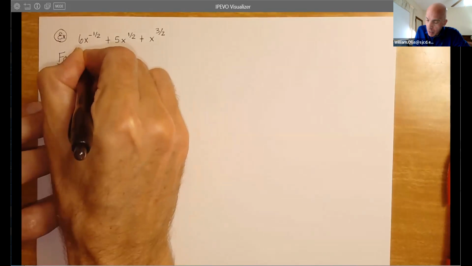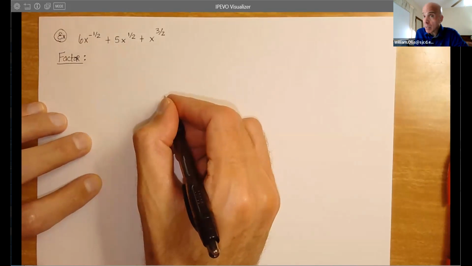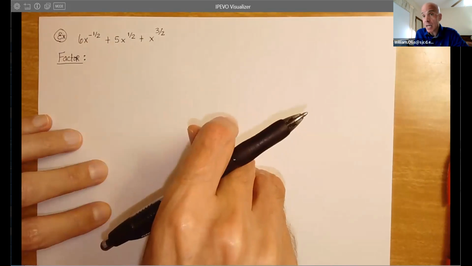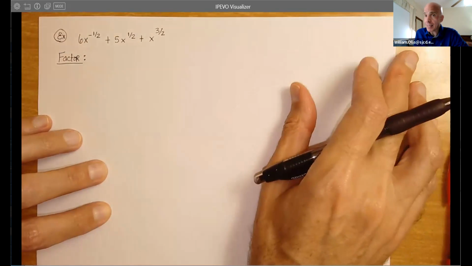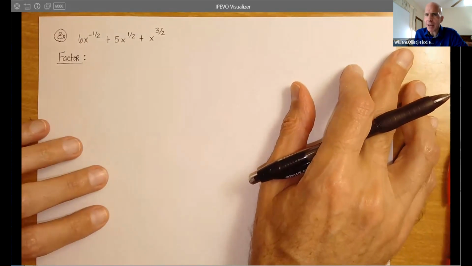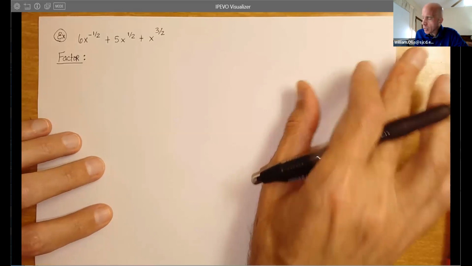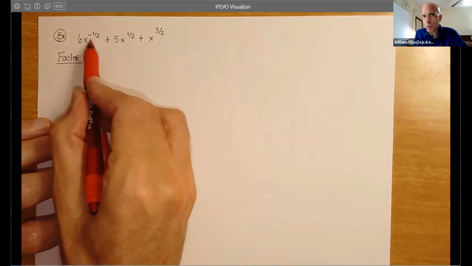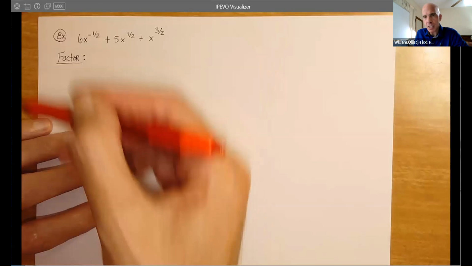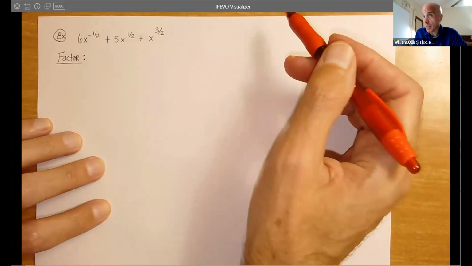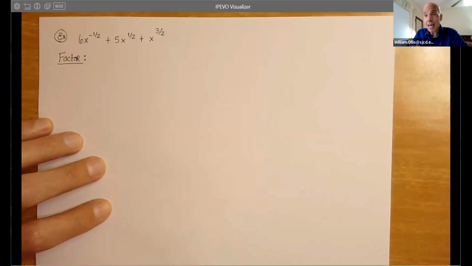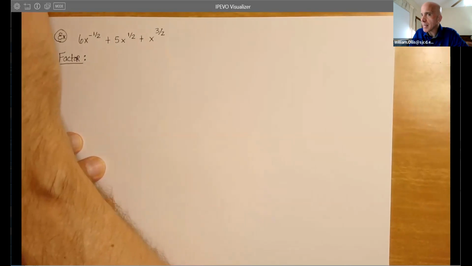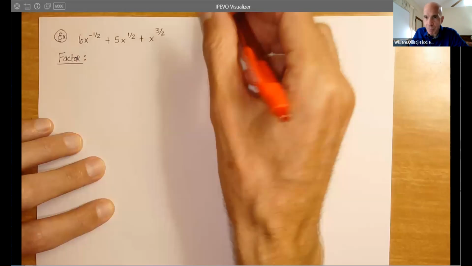Sometimes you have to factor by grouping. Sometimes you have to factor because you're aware of a technique that reminds you of an identity, so you rig it so you can use the identity. That's why most students don't like factoring. It's not always very straightforward. Now, let me give you a trick here. You're thinking, well, Professor Ron, I could move that x to the negative 1/2 into the denominator and then get a common denominator. And you know what I'd say? You're exactly right. We're going to do the same thing, but I want to show you a technique that might be a little bit easier to do, but it's your choice.